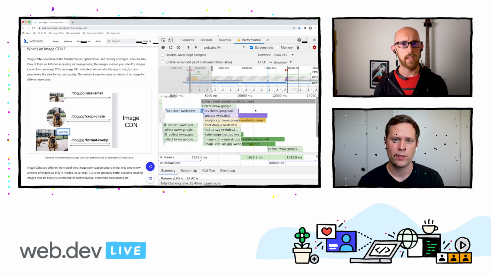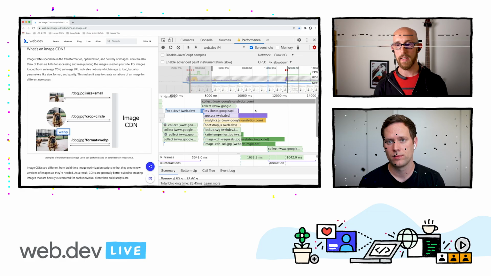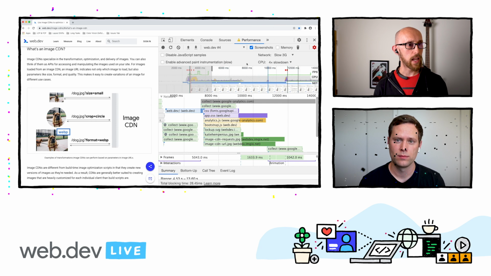And things like defer and async. You sometimes hear this referred to as critical CSS, where you identify just the CSS that is needed to lay out the page, not necessarily style all the components on your entire site. And so you can inline just that CSS content in the head of your document. And so then you're not blocking on an additional network request in order to paint something on the page. Exactly. Yeah. Right. So that was FCP and LCP.